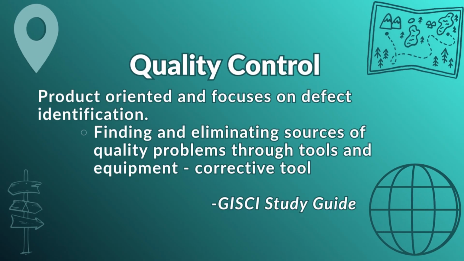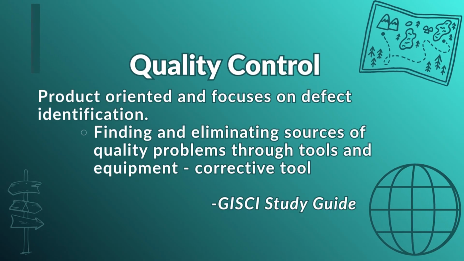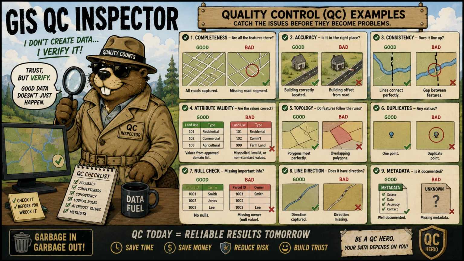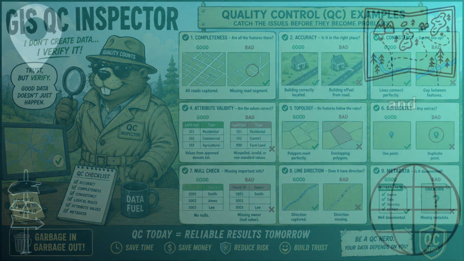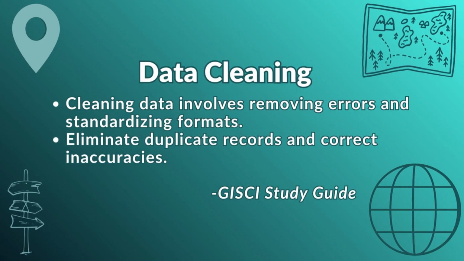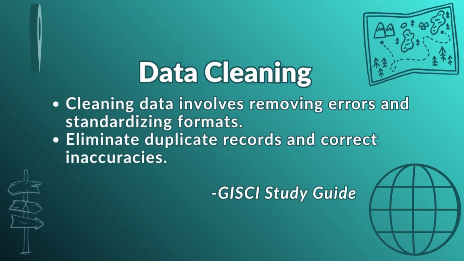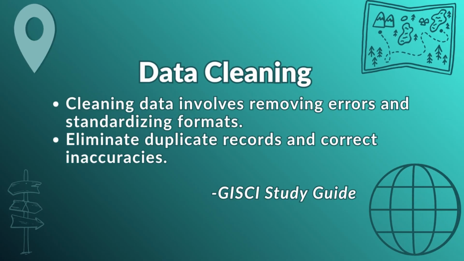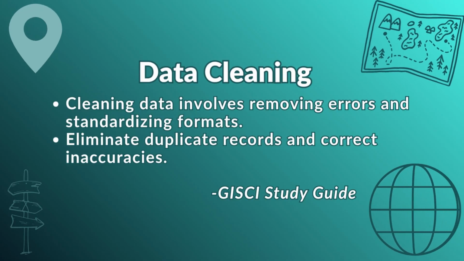Spot on. In GIS, QC includes data validation, which is comparing your collected data set against a known high-accuracy baseline, like checking digitized property lines against legal survey coordinates. Right. And it also involves data cleaning, which is the operational work of removing errors, eliminating duplicate records, and running automated Python scripts to flag empty attribute fields.